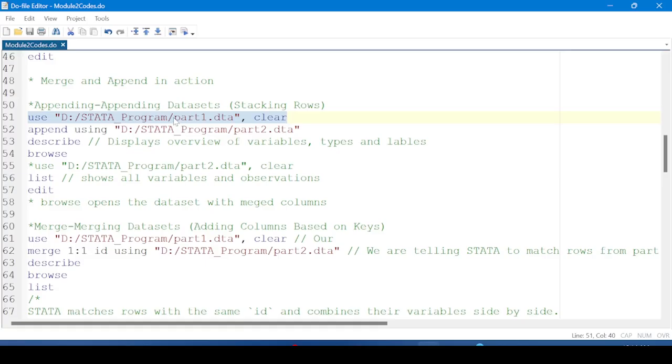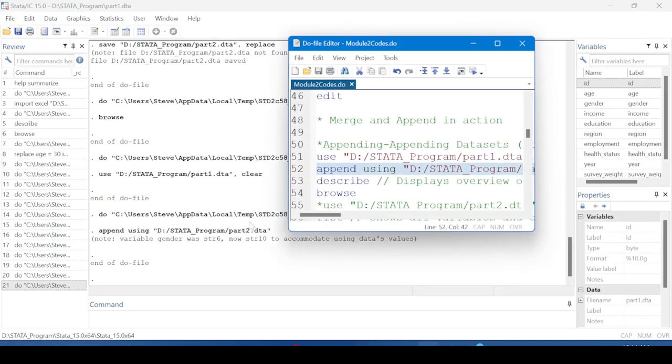So we want to stack this part 2 to this part 1. If we execute this line and check our command line, we realize that append using was run successfully.